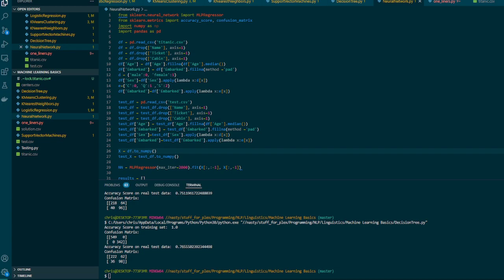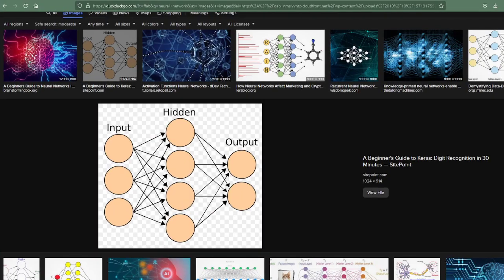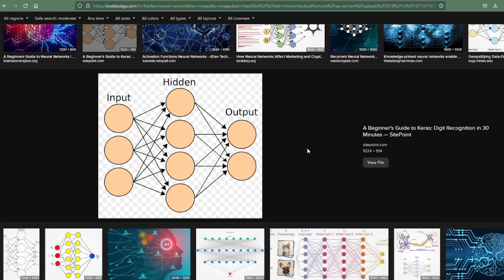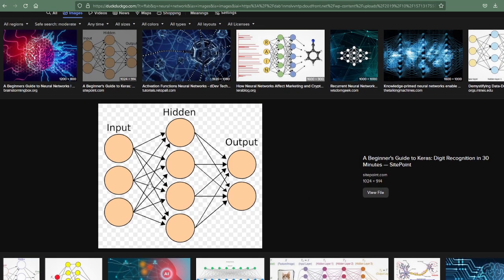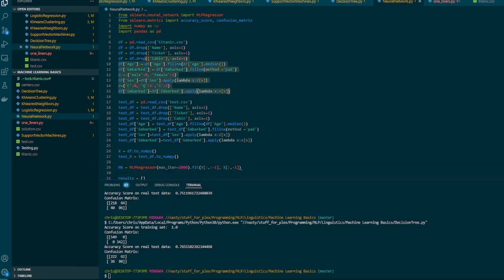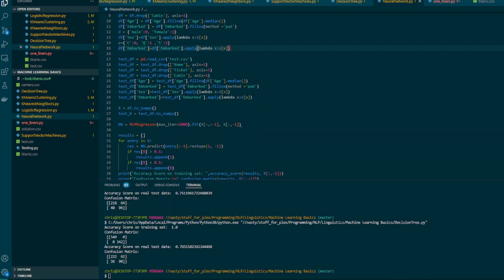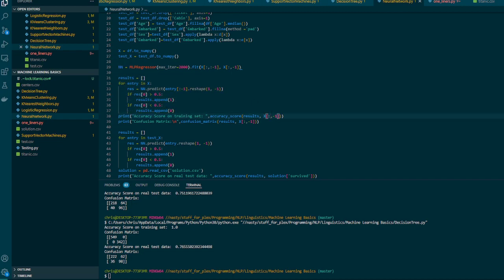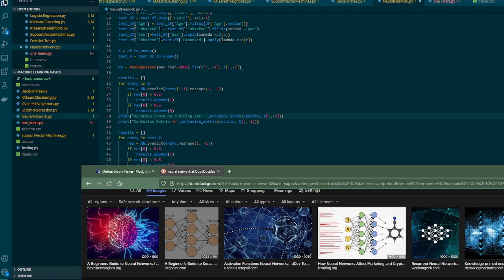Let's look at an image. Here's one. They're based on the idea of how a human brain works, how we have synapses that connect to each other and light up when certain things happen. So we have our input, which is just going to be our actual data frame, the actual test. And then, oh shoot, where is it? There it is.